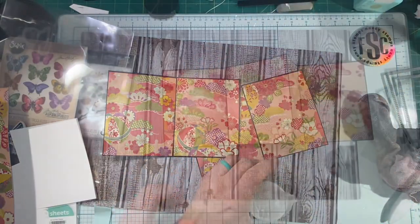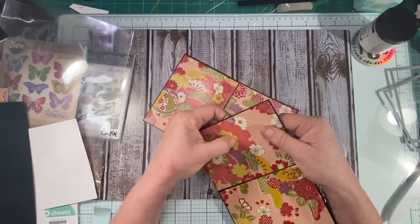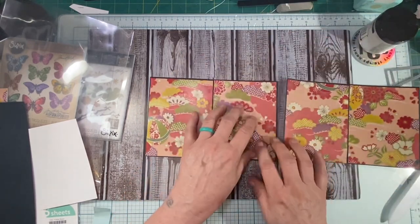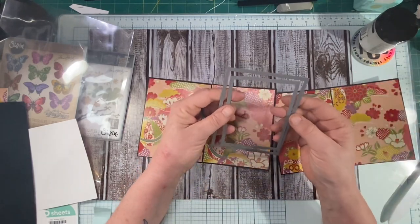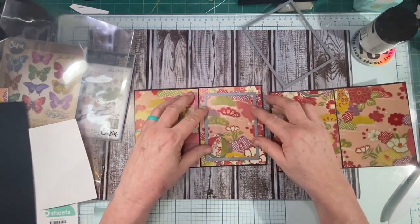I'm going to put away my multimedia mat and go wash my brush. I've got my pieces and they're nice and dry. Sometimes when you're using a wet medium like that, the card will get kind of warpy, so you just have to mess with it and straighten it out. Meanwhile, I'm going to be cutting out the windows now — the holes for the windows, apertures as it were.